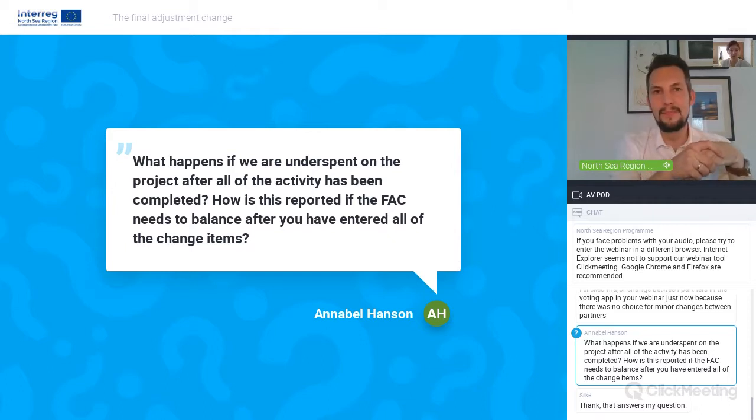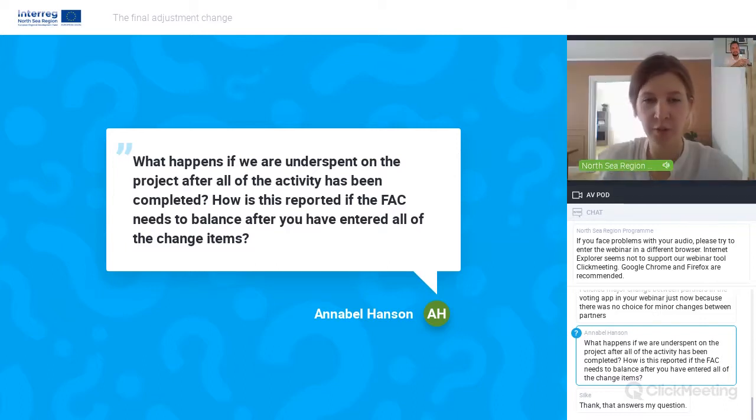So as long as you're not overspending, you don't have to adjust anything really. You don't have to adjust the total project budget to be exactly in line with what you actually spent during the project. It is only if you're overspending that the final adjustment change becomes relevant.